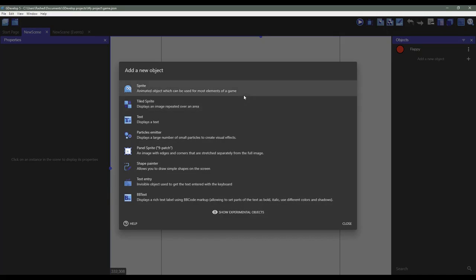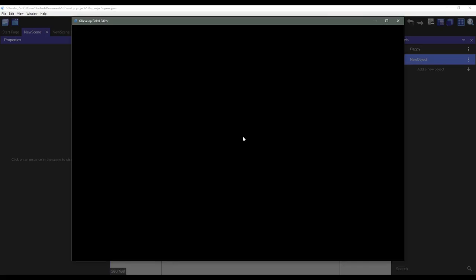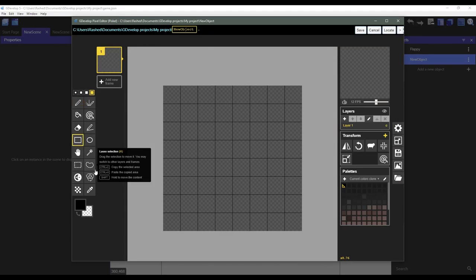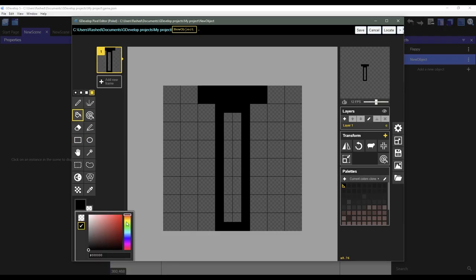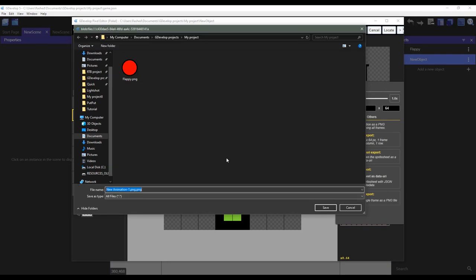Okay, add another sprite, name it pipe 2, add an animation, time scale 1, open Piskel. Okay, grid is fine. Now select the rectangular tool, fill the 4 box from middle and 2 box from the center of that rectangle. Yeah, okay. Green. Okay, now download the picture, save it as pipe 2.